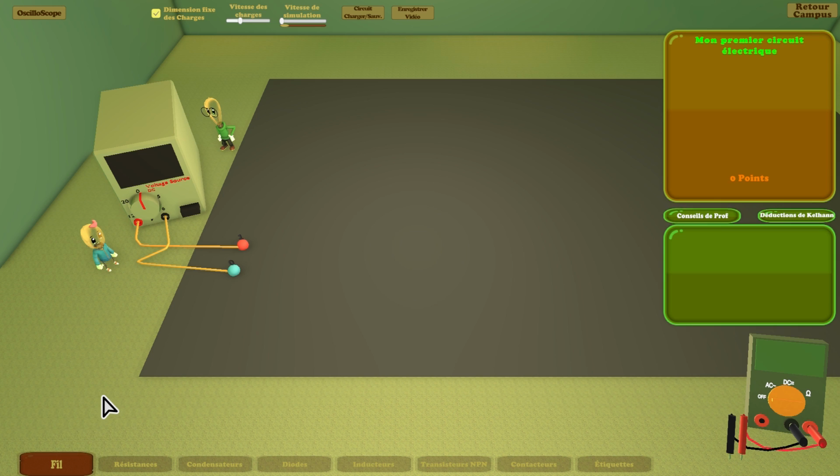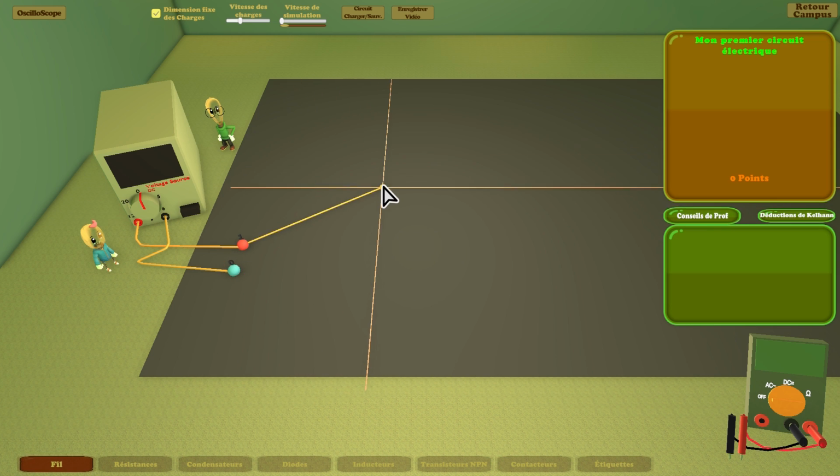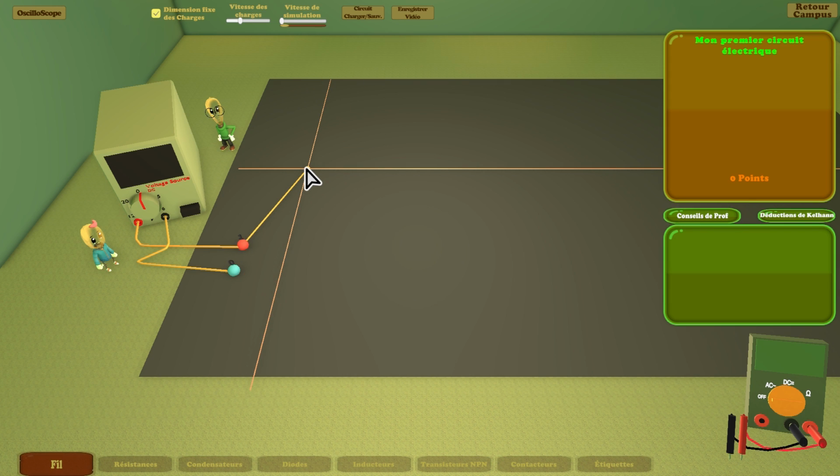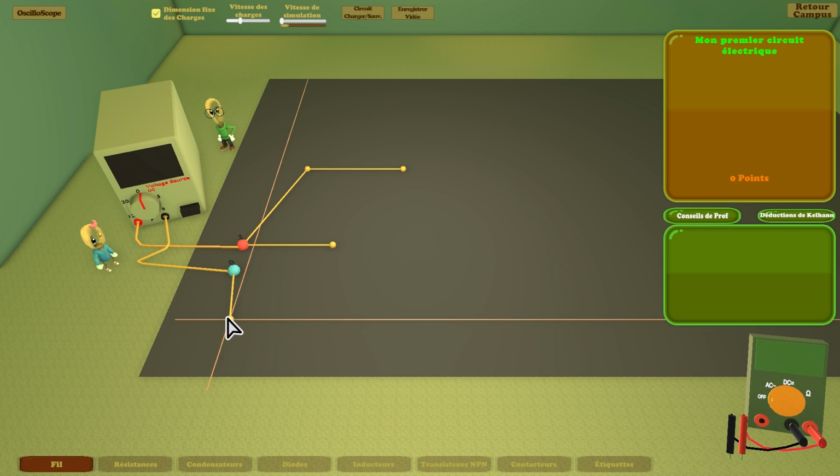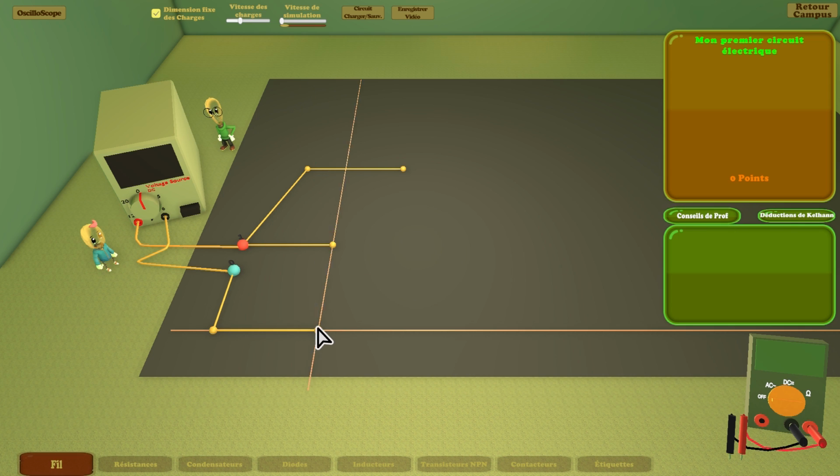you will see a small animation when it is selected, and this means that you are in wire creation mode and all other buttons are disabled. If we now press on one node on the circuit, we can add a wire. Of course, when you add a wire, you add another extremity or another node on which you can press and add another wire or component.